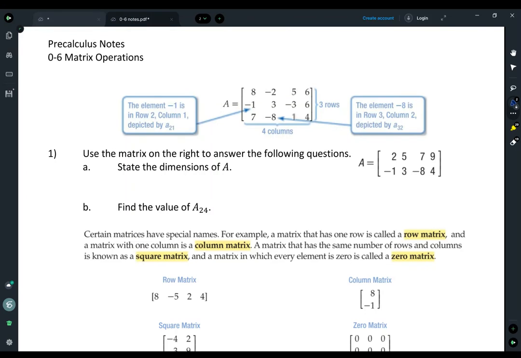These are our pre-calc notes for 06 matrix operations. So this section is just designed to give you a little bit of information about matrices and then just do some basic matrix operations. So the first thing about matrices is we can tell it's a matrix because I have a capital letter identifying it. That's kind of a normal thing we do for matrices. And then I have these brackets, and then I have like this grid of numbers.